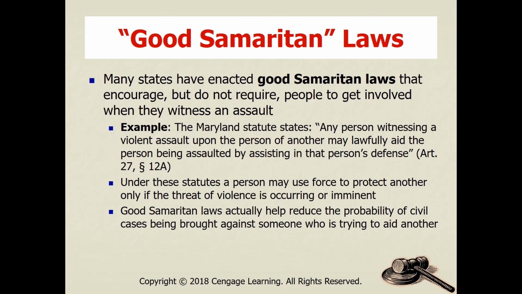Okay, Good Samaritan laws. Many states have Good Samaritan laws that encourage but don't require people to get involved. The Maryland statute says, quote, "any person witnessing a violent assault upon another person may lawfully aid the person being assaulted in assisting that person's defense." This is Article, I guess, 27, Section 12A. Under these statutes, a person may use force to protect another only if the threat of violence is imminent. The big thing here is it reduces civil liability.